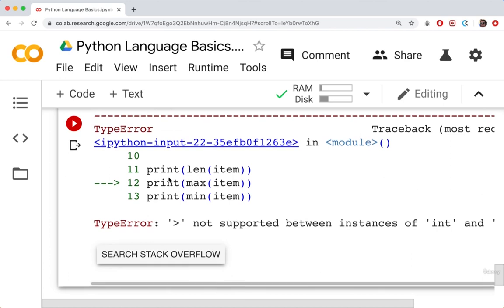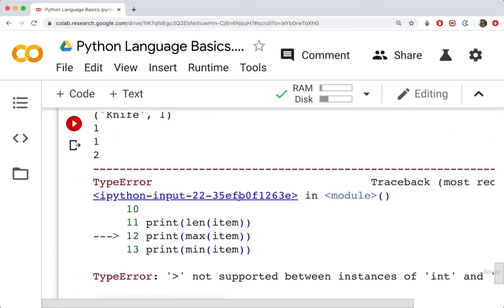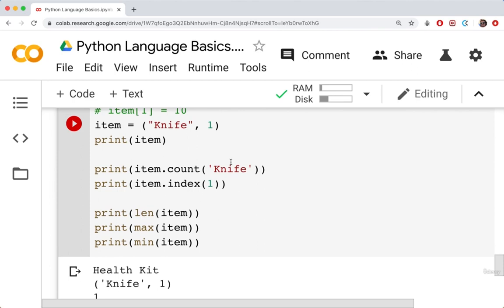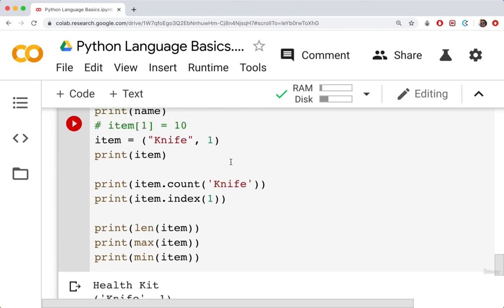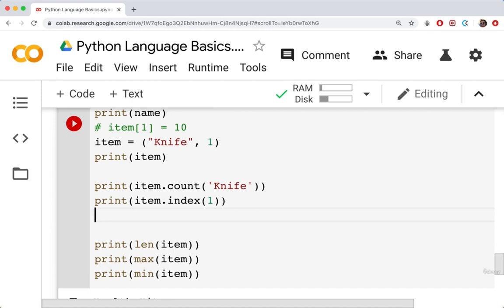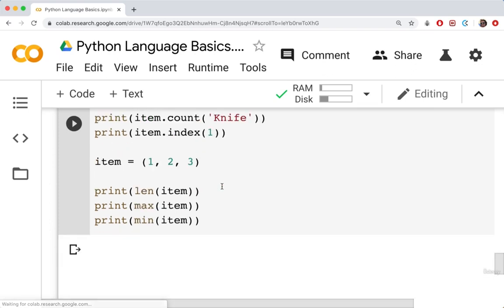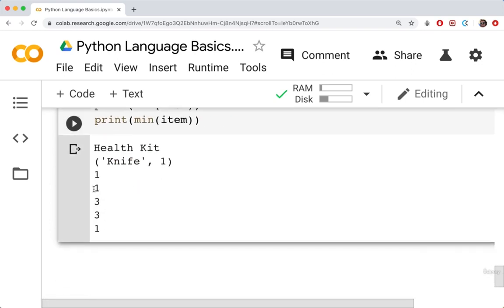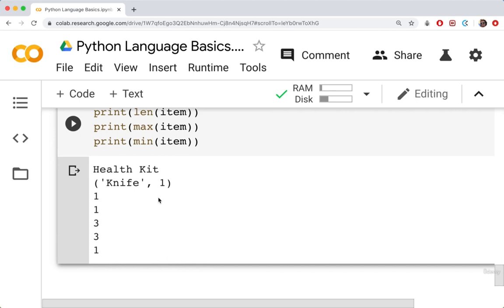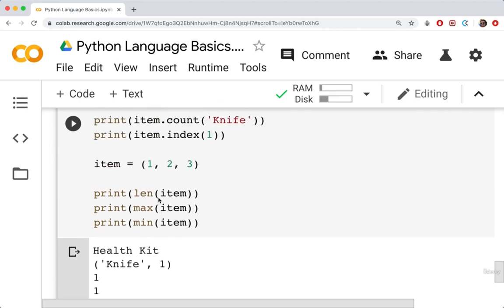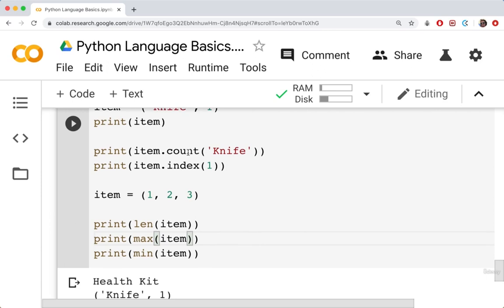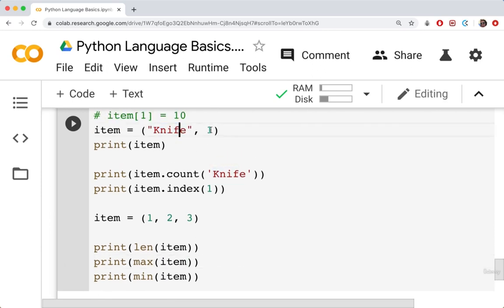Oh, and let's see. Well, we should be able to, except that, of course, we're trying to compare 2 unlike values, so it doesn't really make much sense. If we had reassigned item to be something like 1, 2, and 3, okay, then that would be totally fine. We can absolutely do that. But again, just due to the dynamic nature of Python, we do need to do some kind of type checking to make sure that we are trying to compare reasonable types. Absolutely, it was right to give us that error. We can't find the maximum value of something when we're trying to compare a string to an integer. It doesn't really make any sense there.